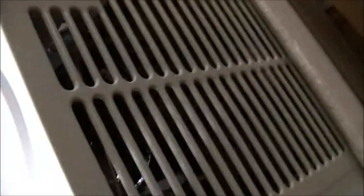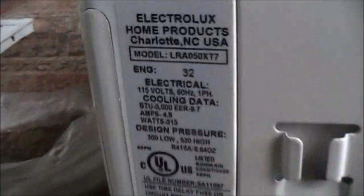There's a fan motor. What we'll do is we'll take a unit out of it. Nope. It sucks. Frigidaire.